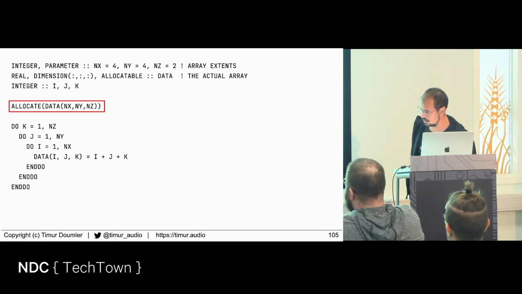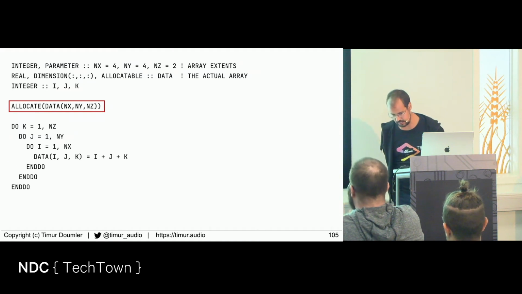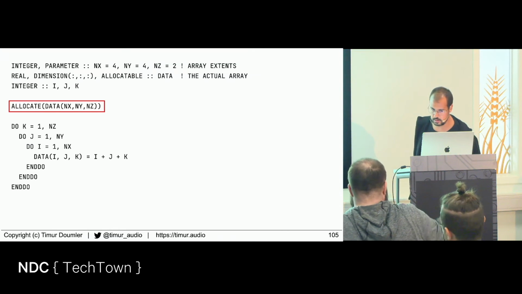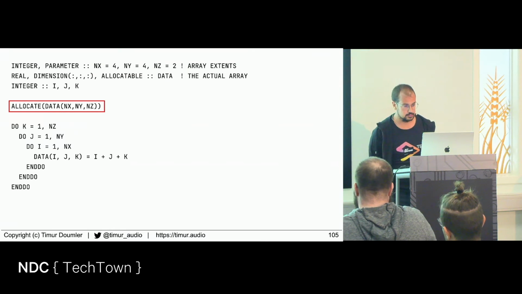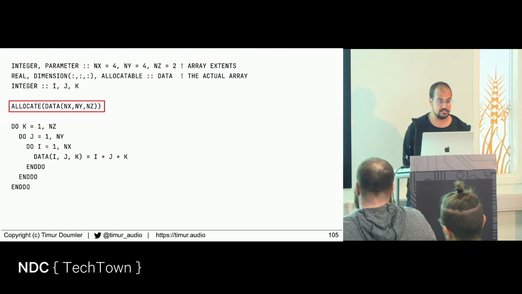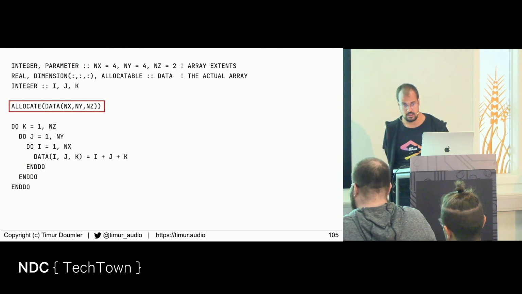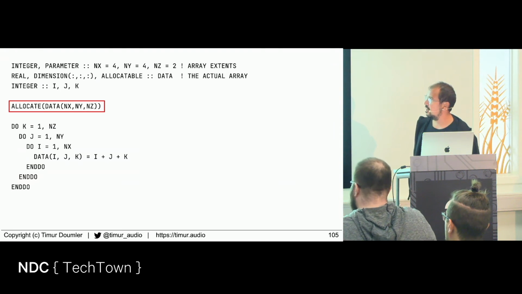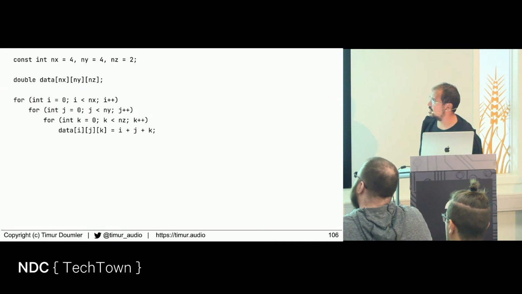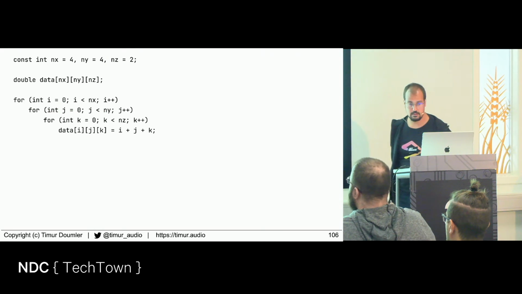And then I did this for a while, and then there was another project where I looked at the code, and it was in C instead of Fortran. So at some point I had to learn C, which was like the next thing. And in C, well, if you have a static array, it's still reasonable, right? You can declare a multidimensional array like this.